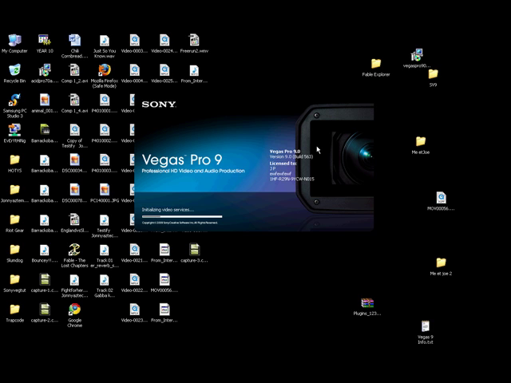Things like different effects, which I have on here, you might see some of them, I'll point them out. They do cost money. I got my copy of Vegas Pro 9 from a friend. He accidentally bought two copies. I don't quite know how you can do that, but he accidentally spent £1,000 on video software. But yeah, I've got it, very pleased with it. Got the disc next to me.